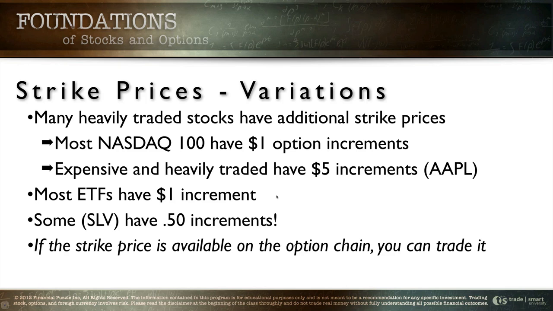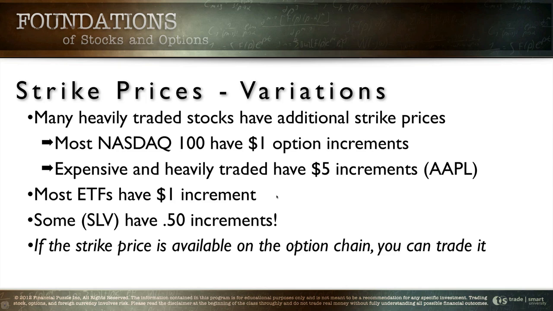What's the standard for it? I don't know, because I never have figured out who gets the $1 increments and who doesn't. I just know sometimes I pull up an option chain and the stock has $1 increments, and sometimes I pull them up and they don't. And so I don't really worry about how they decide it. I just know that when I sign in and I look at the option chain, if they're there, then they're available and I can trade them.